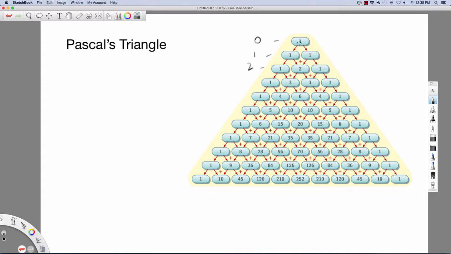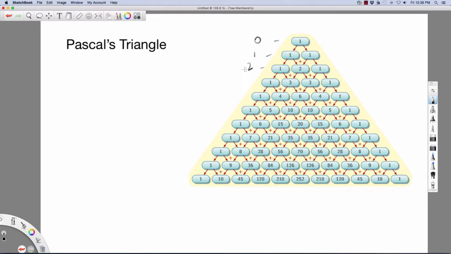You might notice that the way this is set up is we start with 1 at the top. We have 1 on the sides for the row designated as row 1. Then for all the interior nodes, we add the two nodes from the previous row. So 1 and 1 make 2, and we transfer 1 down on the sides.